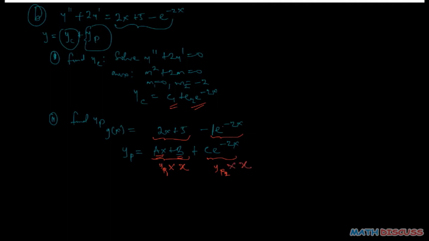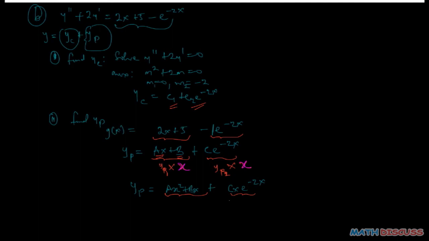Now, I should have used different colors there. So this is multiplied by x and this is multiplied by x. Doing that, the new assumed form is yp = x times ax, which is ax squared, plus bx, plus cx e^(-2x). Now, before you begin to use this new one, you need to recheck that there has been no repetition.